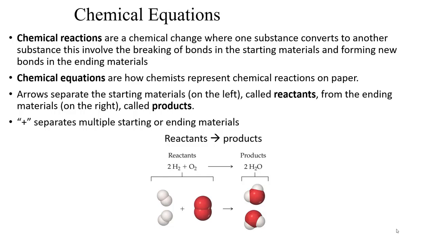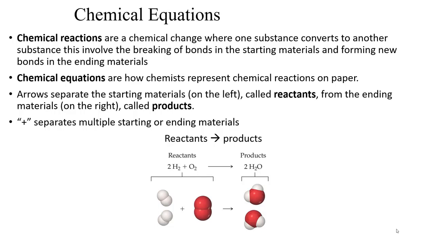A chemical equation is a symbolic representation of a chemical reaction. In these chemical equations, we typically represent the starting materials on the left-hand side, followed by an arrow, then the ending materials over on the right-hand side. The way we chemists represent our starting materials, we call these reactants, then we draw an arrow, and after the arrow, we call the ending materials products. The left-hand side is the reactants, the right-hand side is the products.